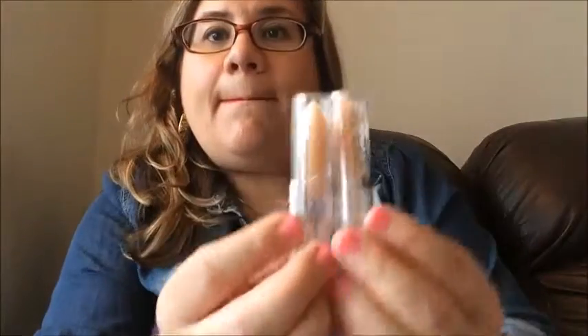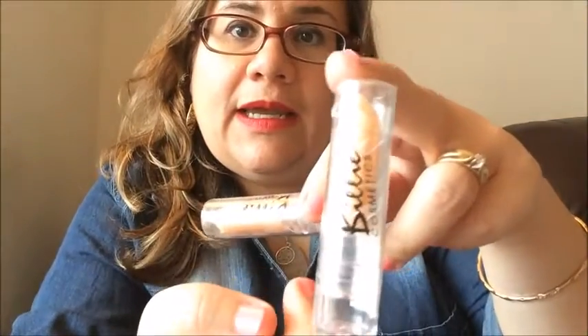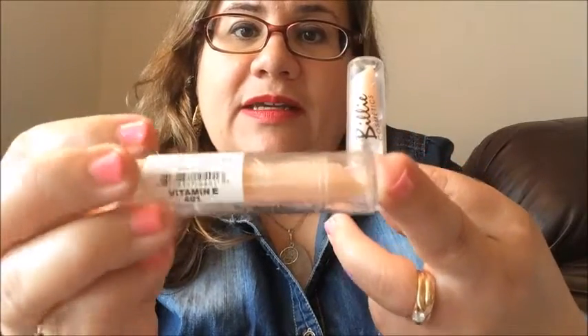These are a repurchase — the Billy lipsticks. This is with vitamin E. If you like chapsticks, I recommend it, that's why I bought two more. I love them for my lips, they're so moisturizing. I also have them in the lipstick form — they have red colors and different colors, it's worth it, very moisturizing. I'm actually wearing the Billy Red on my lips right now. I love it.